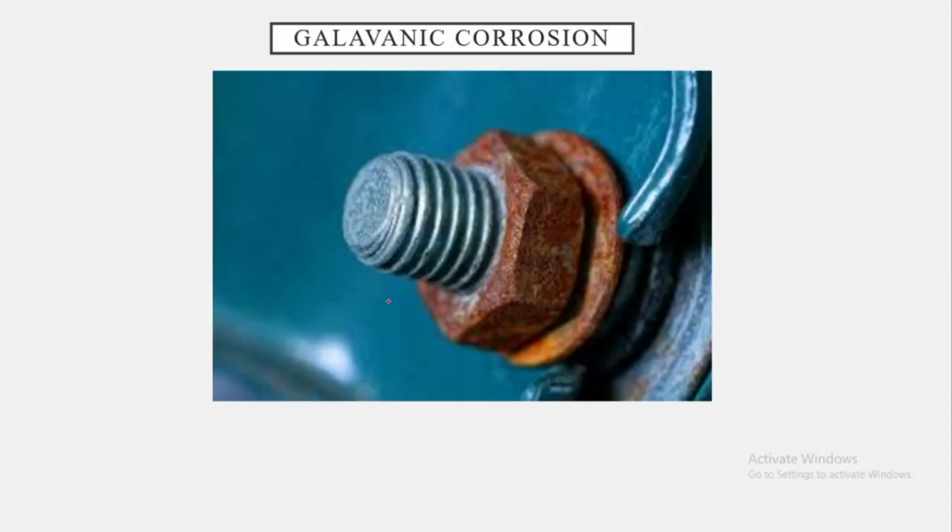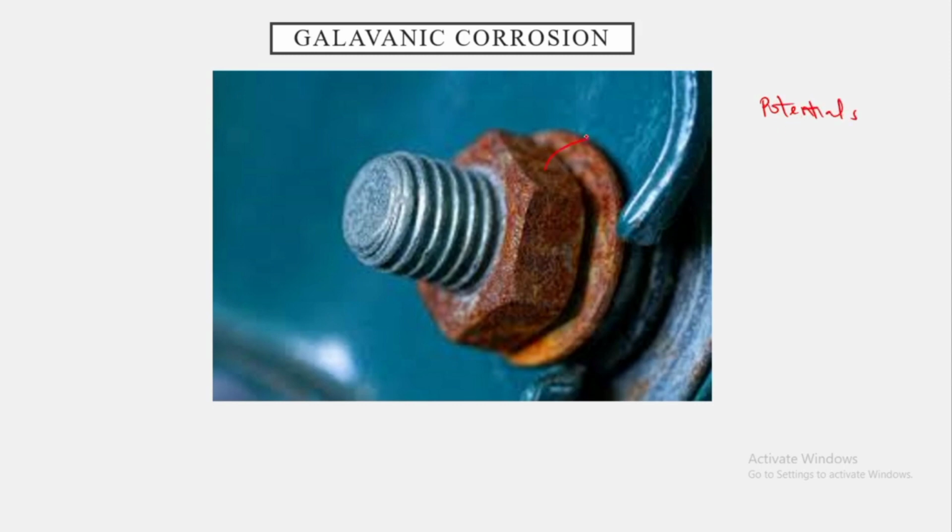Let's look at the next type of corrosion, which is galvanic corrosion. When you see this picture, what comes to your mind? There are two materials here. One is undergoing dissolution, which is the same as corrosion, and one is undergoing deposition. It's not corroding. What is wrong? This is galvanic corrosion, and this happens due to dissimilar metals in contact with an electrolyte, and when they are in contact with an electrolyte, it brings about a difference in potentials. The difference in potentials of the metals leads to corrosion.